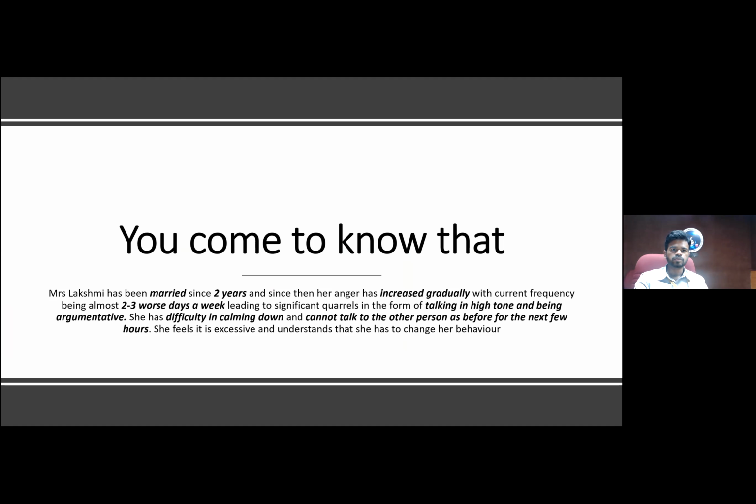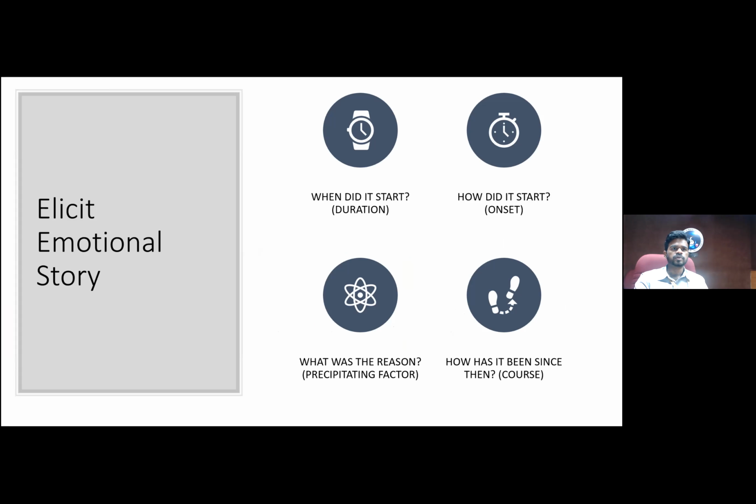So you will find out about the anger in terms of when did the anger start, right? Since how long has it been there? How did it start? Whether it started gradually or it started immediately after certain things happened, or it built up over weeks or months, and how long it's been there, right? And if it's been there for long, then what's been the course, like whether it's been happening every now and then because of some problems, or it's always been there on a daily basis, right?